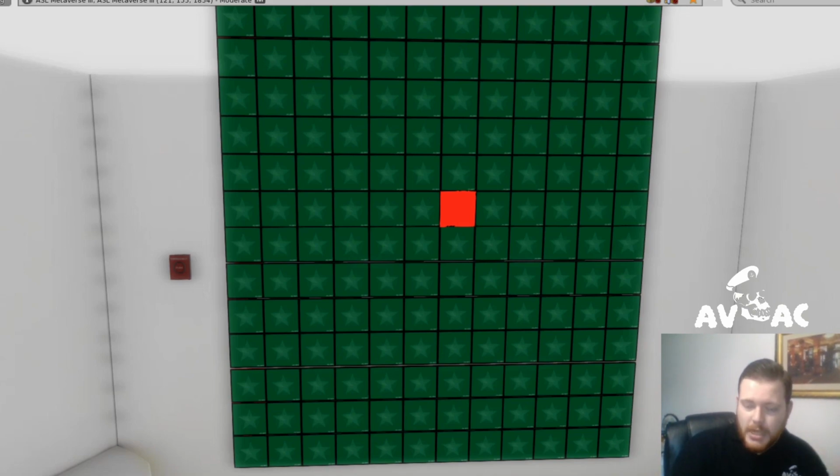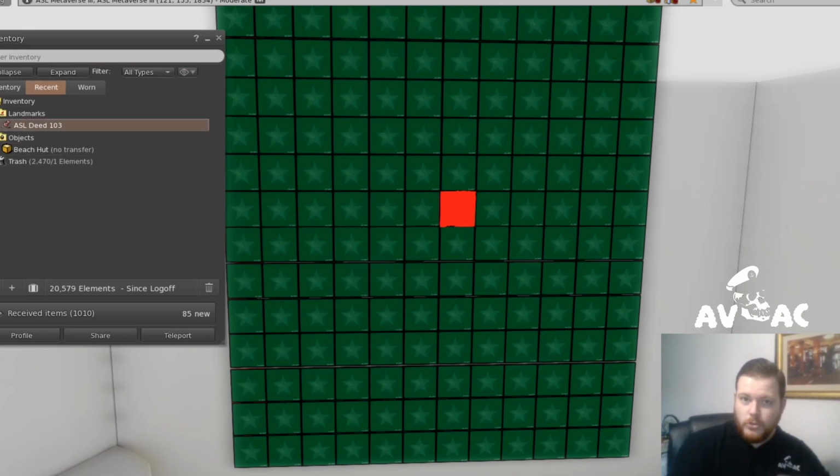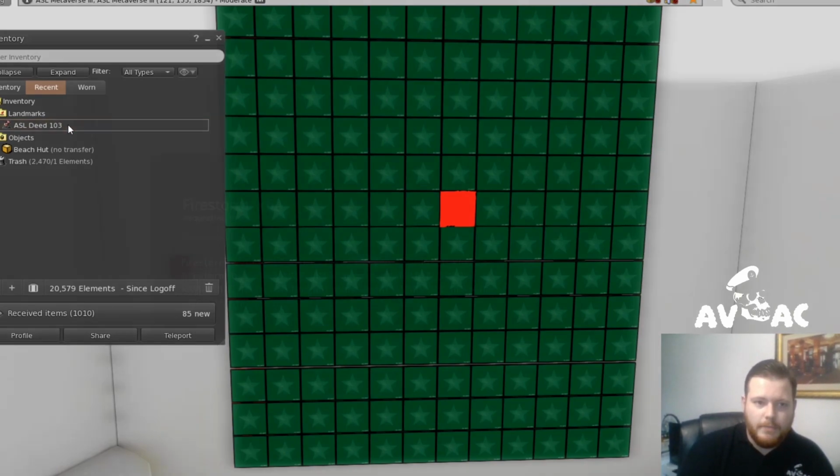So now we've received the landmark, we've claimed the land, we simply go to our inventory. That comes up nicely like that. By the way, for those who don't know, that's the little briefcase button that's at the very bottom of the toolbar. Press that one, go to the recent tab, go to landmarks, and there you will have the location of your deed. Simply double click that.